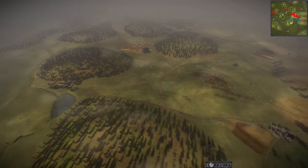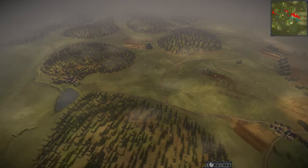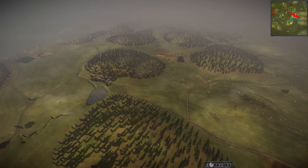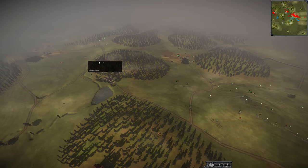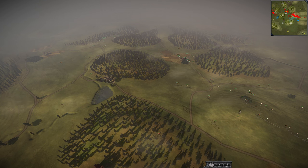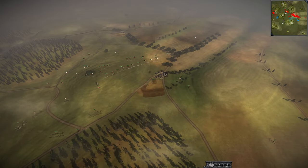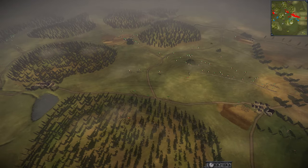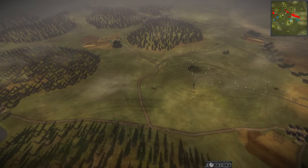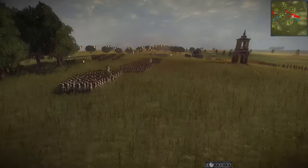The French are kind of spread out over a large area now. Two of the French armies — an 8-point and a 12-pointer — are sticking together, along with another 9-pointer that's pushing up to be with them. That's very good; I think it's wise to always have allies sticking together. The 7-pointer is off a little bit on their own, and they may be dealing with the Russia Austria plus a little bit of Ottomans.